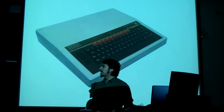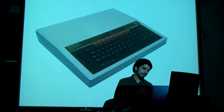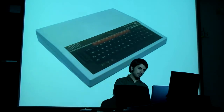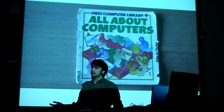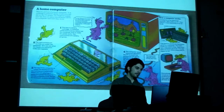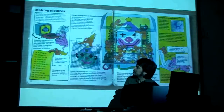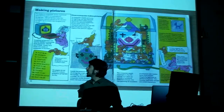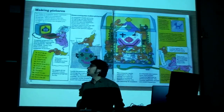The big breakthrough came when I was about 10, and I got one of these in 1985. This is a BBC Micro with 32 kilobytes of RAM. And I was very lucky I got this book as well — if I had time, I would go through it. But this book is aimed at kids, and it talks about how computers work, what a CPU is, what computer programs are. It talks about representing a 2D array in a linear buffer, aimed at 10-year-olds.